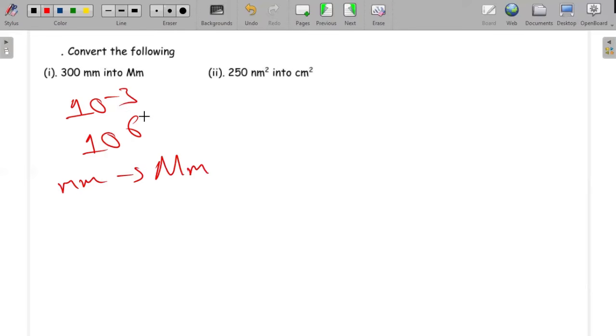If you want, it's okay. You can first convert it into meters using this one that we've written here. Then from there, you convert it to megameters using this one. There's no problem, because you're just using the basics. But if you don't want, from these two that we've written here, you can derive your direct conversion factor between the millimeter and the megameter. So how are we going to do that? Anyone who knows?